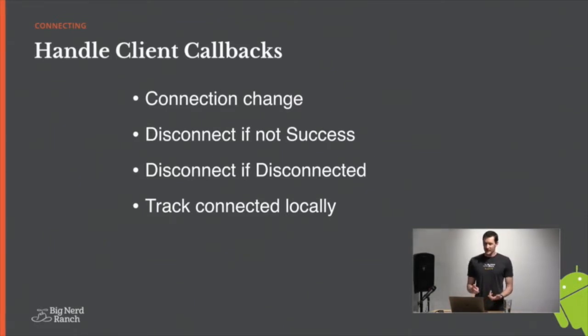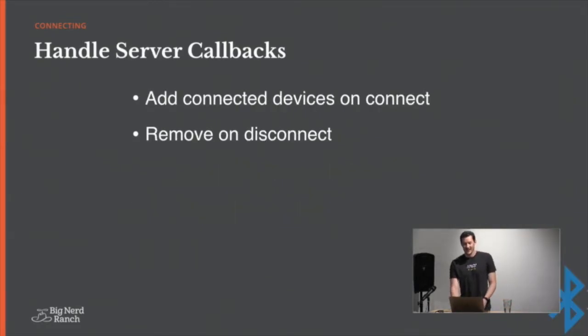And then you can't even just say, oh, well, it told me I'm disconnected, so I need to just not do anything else. You actually still have to call disconnect on the GATT and close it out to make sure it's all nice and tidy and cleaned up for the next time you're actually going to try to reconnect. So that's the intro to callbacks on the client.